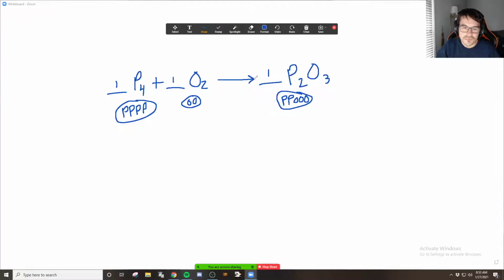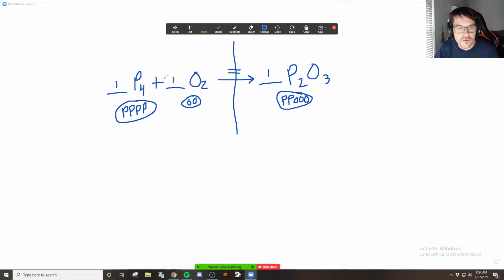Once again, here's where my equal sign should be. Some people even like to draw a line through the arrow to divide the problem into 2 halves. That helps them see the 2 different sides here. You can do that or not. It's up to you. So what I see here is that currently my equation is unbalanced. I'm starting with 4 phosphoruses, but I'm only ending with 2. And I'm starting with 2 oxygens, but somehow I'm ending with 3. So what this tells me is that these coefficients can't be right.